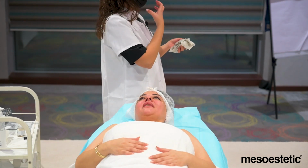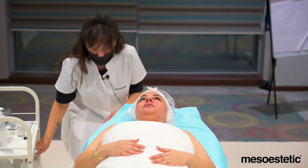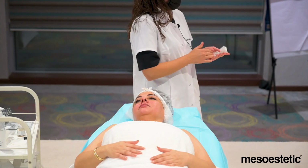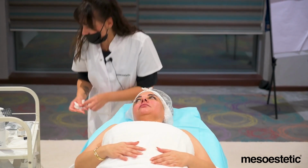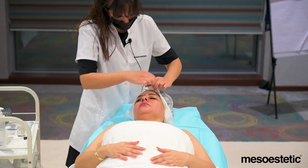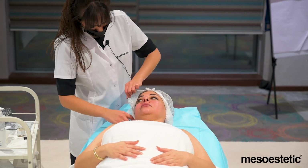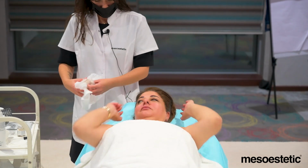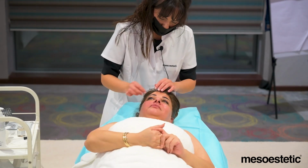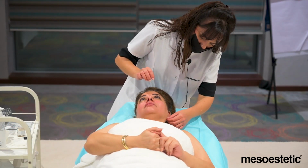Okay, so she feels the lips are plumping. This is what I was telling you would happen, which is really good because that shows that it's also moisturizing, not only firming, but also moisturizing from the very deep. So I'm going to help you remove that from the face. Not difficult to remove, okay?